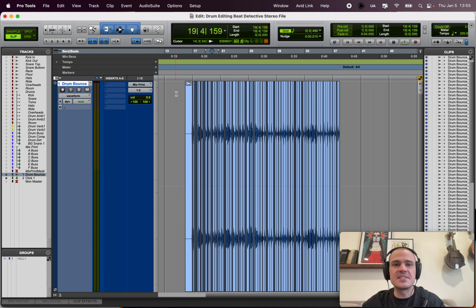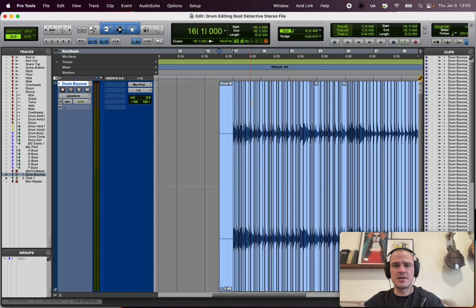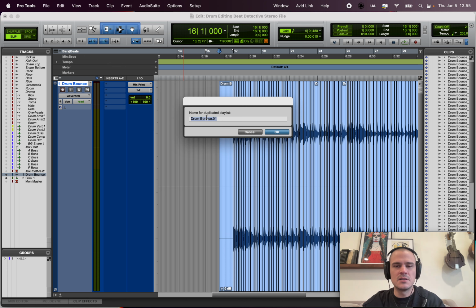So final step here is I want to consolidate all this into one long piece of audio, rather than Pro Tools trying to grab all these different slices, which might live on all different parts of your hard drive, and it's trying to play all this information back and taxing your CPU and so on and so forth. I just want to consolidate all that and have it be done. But what if I want to go back because I hear a mistake I made in the edit? Well, simple solution. Duplicate the playlist.